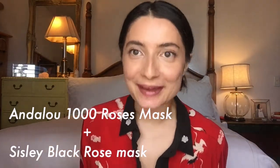You can buy multiples of these, throw one in your purse, keep one in your bathroom, because after I tone, I love a spritz. It's the same liquid, just a different delivery process, but there's something really refreshing and lovely about a mist. So definitely pick up a bottle of this, get yourself a spray bottle, and bam, you've got a toner and a face mist. Brilliant.